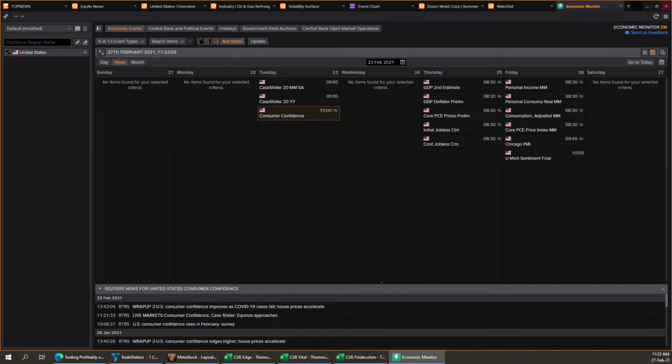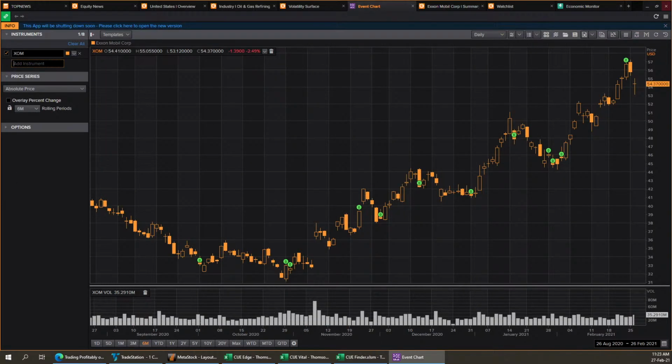Another useful application I wanted to share with you is the event chart. In the market, certain up moves and down moves are related to important events. And when you know about the event, you have more confidence to hold on to a stock for a longer period. For a very short term period, neither these economic events nor the event chart that I am going to discuss now are so relevant.